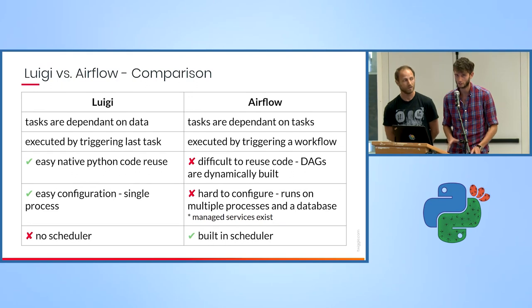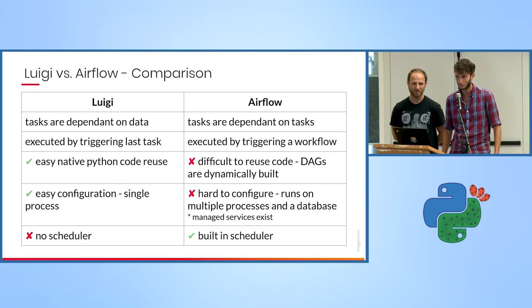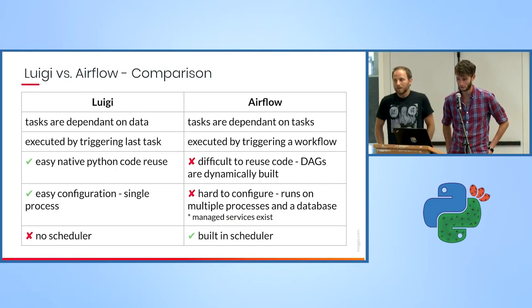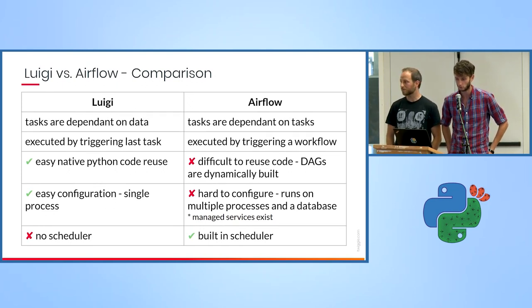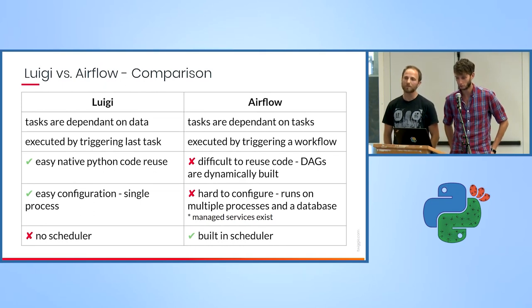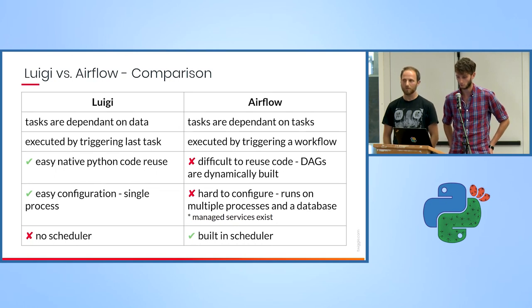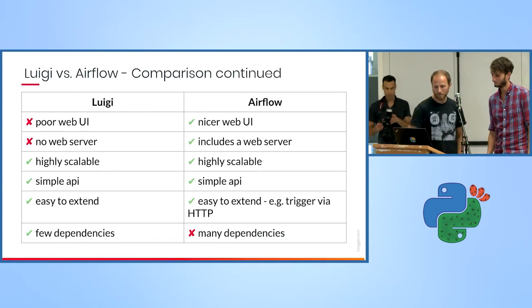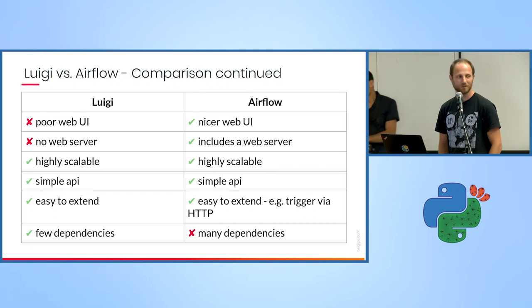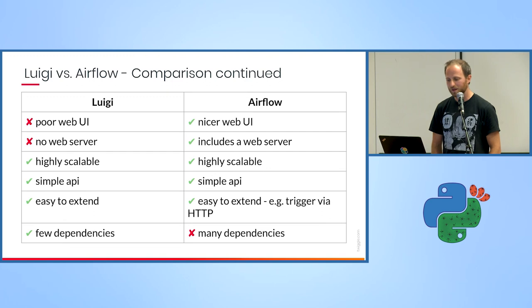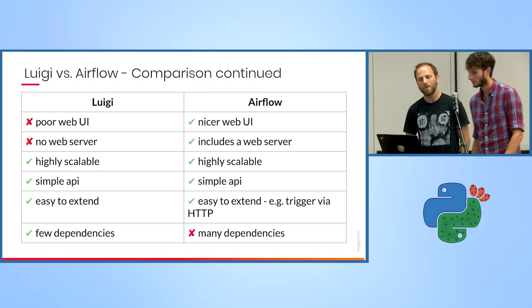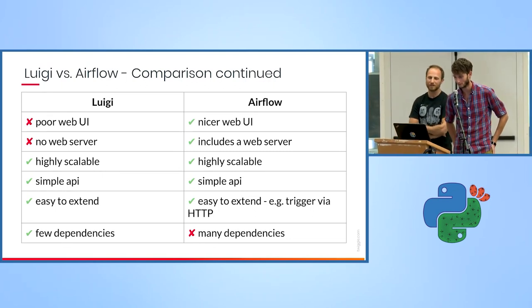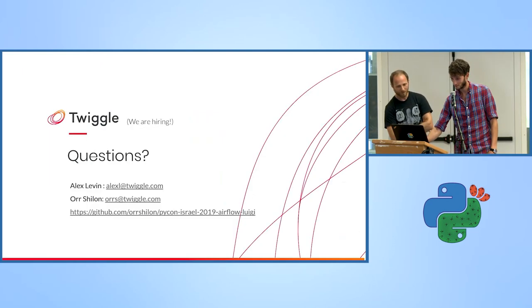Python's shift-right operator in Airflow's DAG is not in the most Pythonic location, and a DAG is dynamically built, which makes it a bit more difficult to reuse code. You have to use a specific folder structure and your IDE may not help you with code completion. It's a little bit harder to configure — we run on GCP, but for on-premise instances it may be harder to administer. However, it does have a built-in scheduler, which makes it very useful. Luigi has a poor web UI which is not really usable, but its simple API and the ability to extend it easily makes up for it, and it has fewer dependencies. Airflow has a nice web UI and web server which you can extend, but it has many dependencies — again, more like Django.